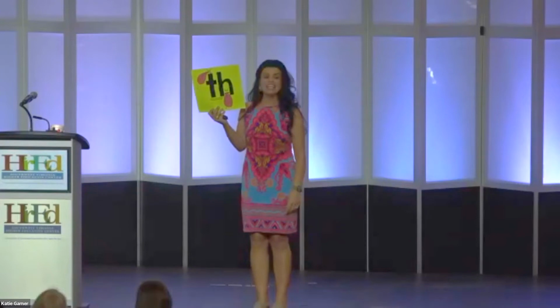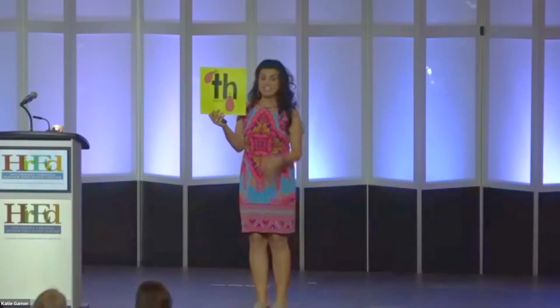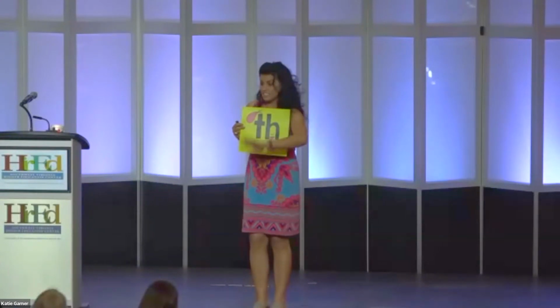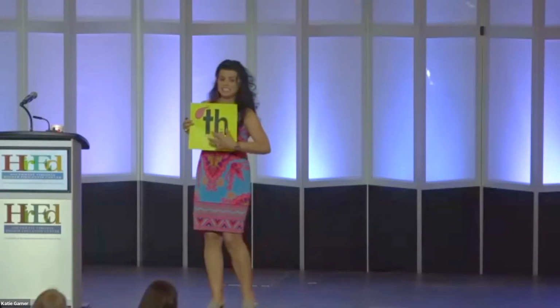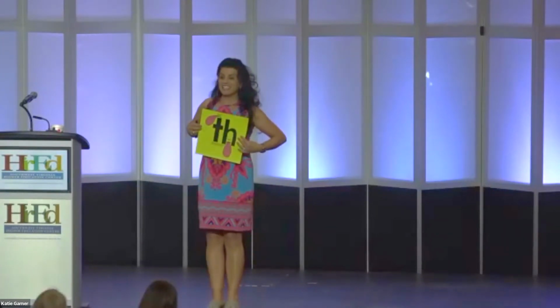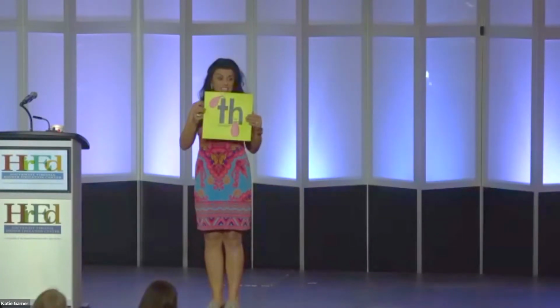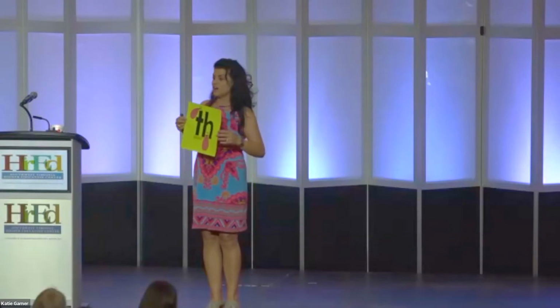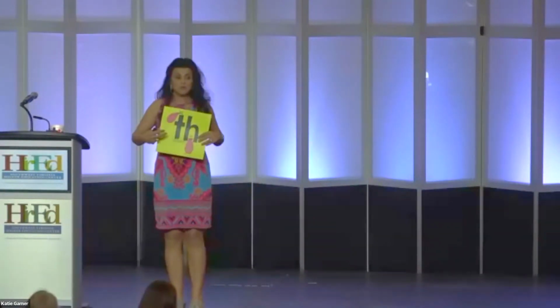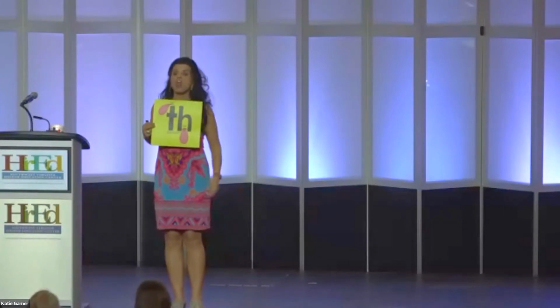Now, there's not a kid that you couldn't tell that to and then show this to. It doesn't matter that they don't know what a T is or an H. That's not the relevant part. What's relevant is if they see this symbol, would it prompt them to go? And the answer to that would be yes. Even a 3-year-old could look at this without even understanding what it's for and go. Now, that's called sound to symbol. You saw this symbol and a sound popped out.